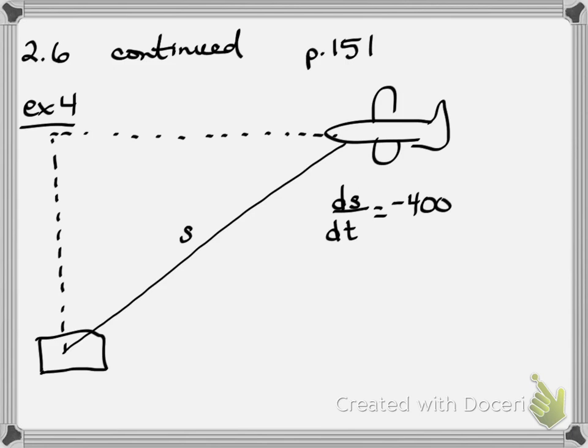When S is 10 miles, so when the plane is 10 miles away, that's the rate that this distance is decreasing. It makes sense that this hypotenuse, this distance here, would decrease as the plane got closer and closer to the station. What is the speed of the plane? And then when you look in the diagram, this is 6, and they're calling this distance x. The speed of the plane.